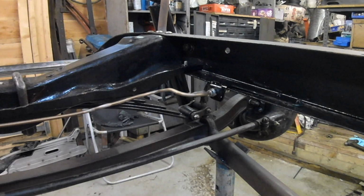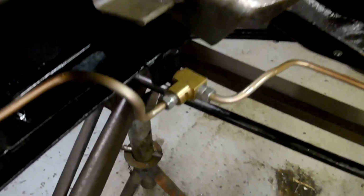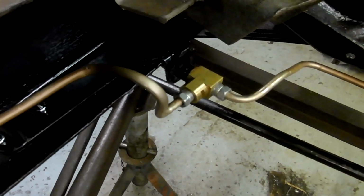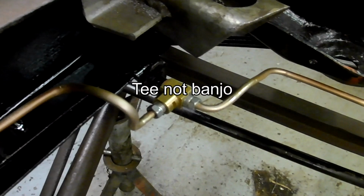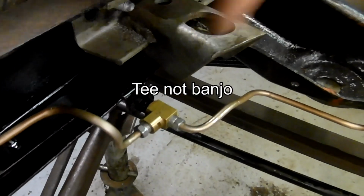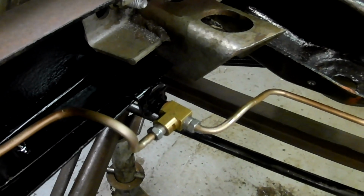Okay, so I thought you might be interested to see that novel use of putting a banjo fitting straight onto the end of the pipe. It saves having another length of pipe with two fittings, making the bridge.